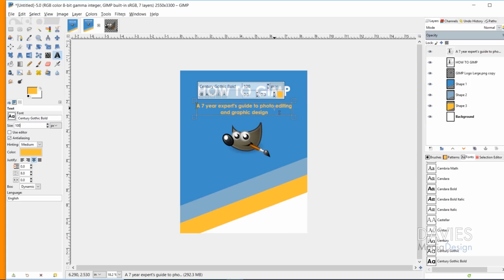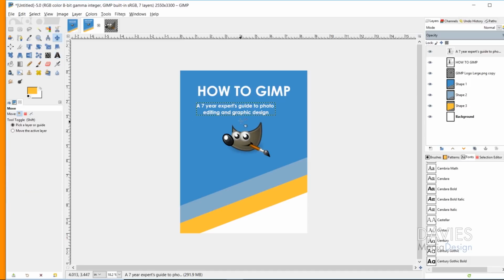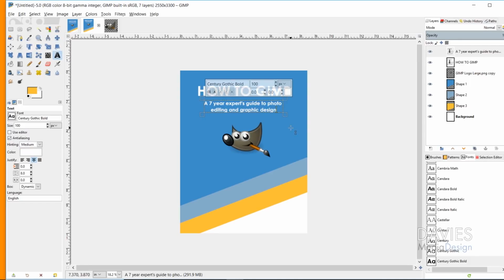And I do want to even out these lines a little bit, so I'll go ahead and click on here and hit the enter key, and that'll put this on the line below. And then I'll go ahead and change this color to white and click OK. And then we can grab our move tool and try to center this up a little bit. And I actually left out some text with this free software. So let me actually move the editing part back onto this first line and then hit enter. All right, there we go.